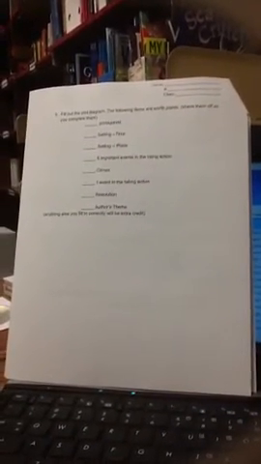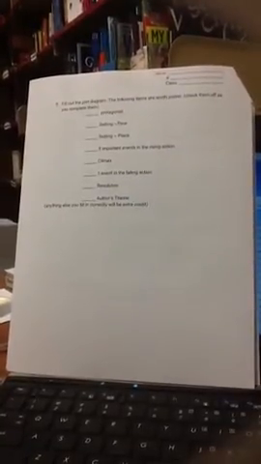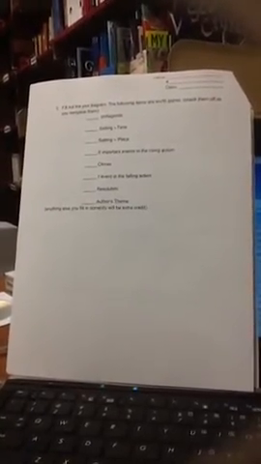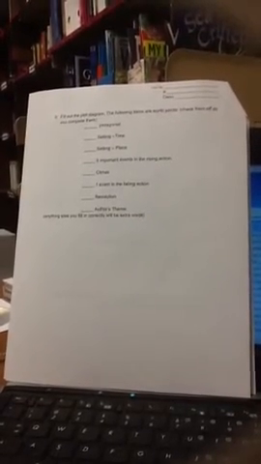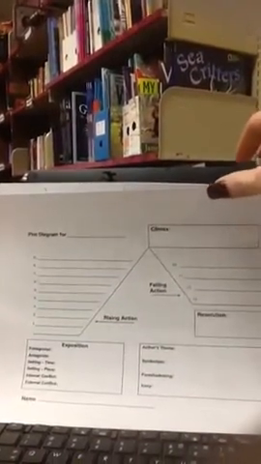When you're finished with that page, you're going to go on to the back, which goes along with the plot map. This is telling you which parts of the plot map you have to have done. When you finish each of those pieces, you can just check them off. You don't have to check them off if you don't want to, but it can help you remember to fill everything out. So remember, this is what the plot map looks like. You are filling out all of those items from the checklist.